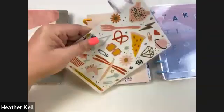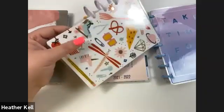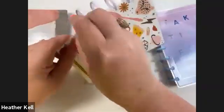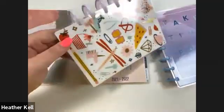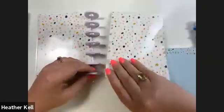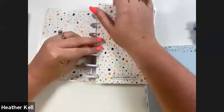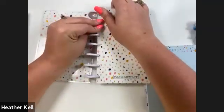I don't know if they have these white ones. These were just ones that I had that I grabbed, but they have several colors. I was at Michael's earlier today checking it out. They have tons of different colors. And so you can pull off your cover, put on your bigger disc. These are the classic size discs. And you can do this idea with any size planner. So whether you use a mini, a classic, or a big, you could do what I'm about to do with any size.